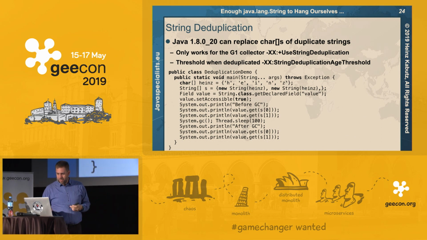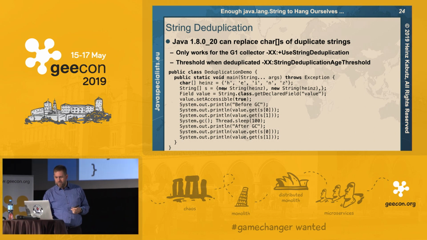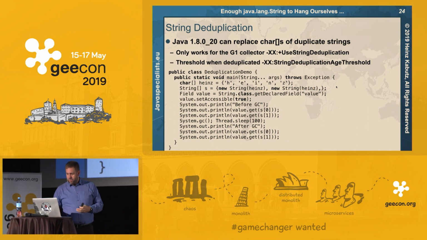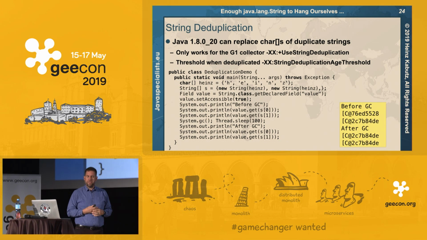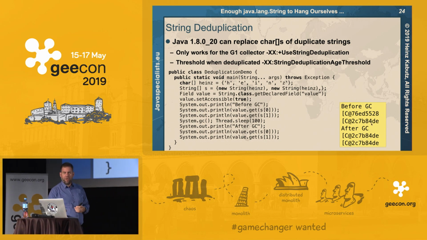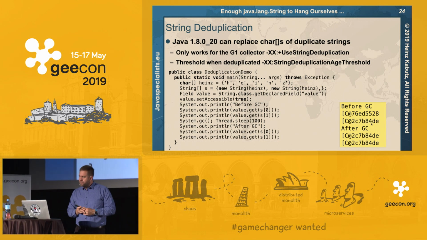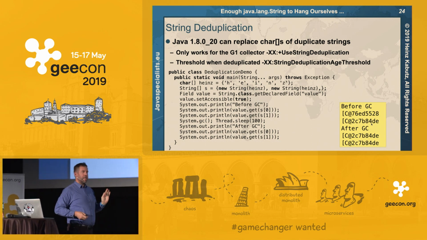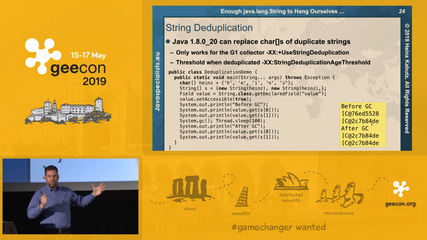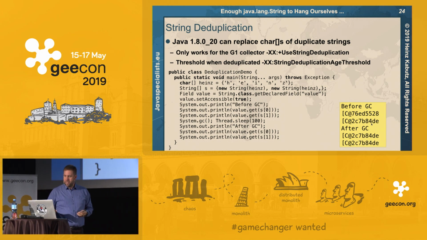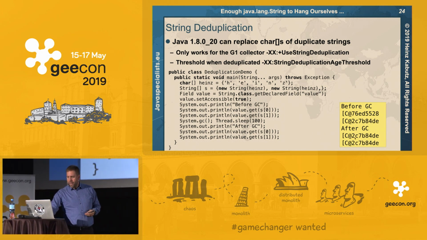And here I've got a char array which I've constructed, and I make two strings, which will have their own char array internally. Before GC, you can see that they've got different char arrays. The identity hash code is different; that's the thing on the right-hand side. Identity hash code is a random number that gets generated. After I've called System.gc() and waited a little bit, because deduplication still takes a bit of time so you can't check immediately, but if you sleep for a bit after the GC, then you notice that the char array is actually the same now.